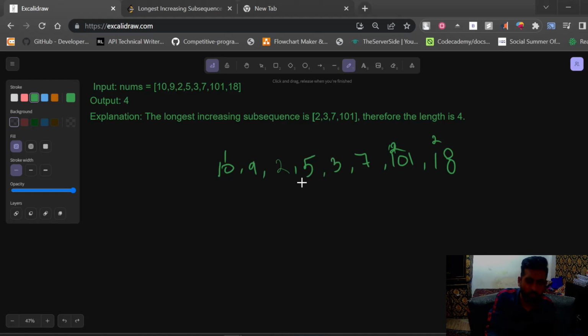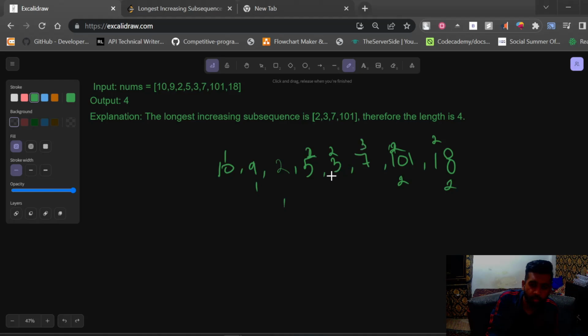And again, if we start with 9, so what is greater than 9? 101 is greater than 9. Yeah, 18 is greater than 9. What else? If we take 2, it's also 1. So this becomes 2, this becomes 3.